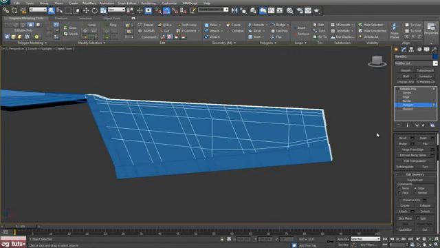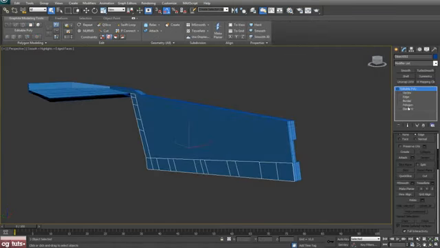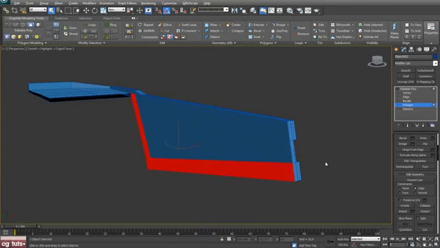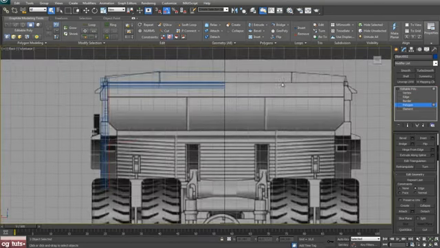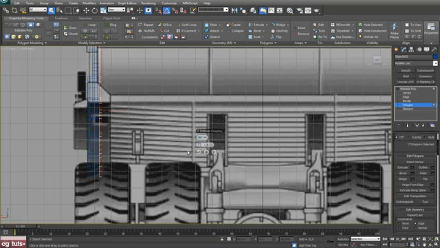Okay, now select them, and with that polygon selected we can extrude them. Something like that.